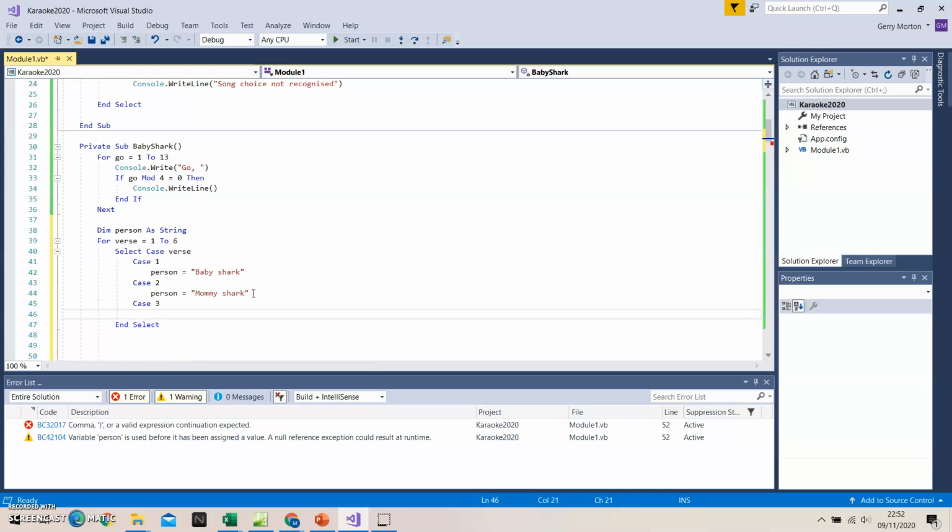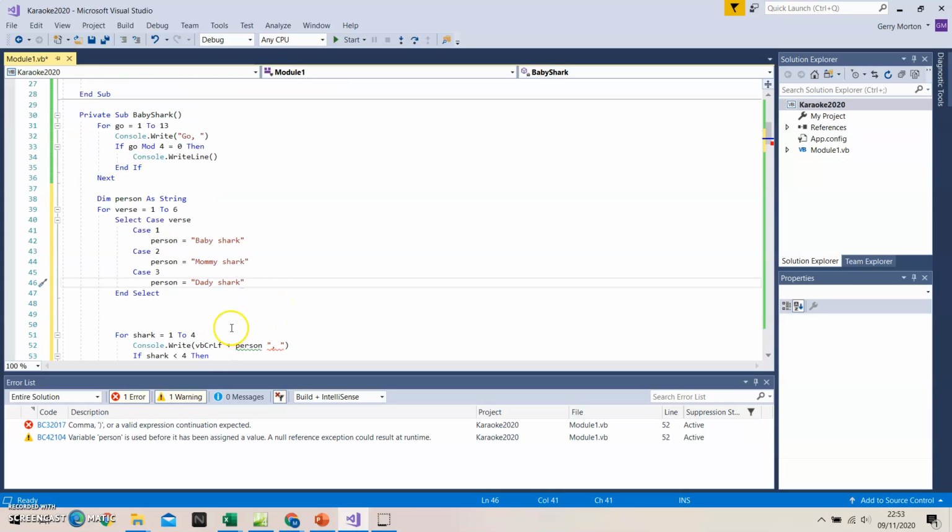So case 3, person equals Mommy then Daddy Shark. All right, let's just see what's happening with what we've got so far. If it's working, we're good. We can add in the others. If it's not, then we need to do some debugging.